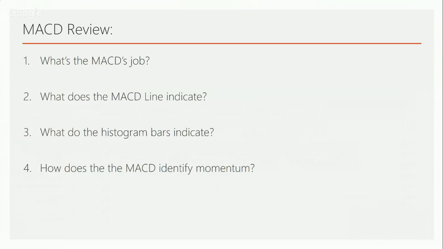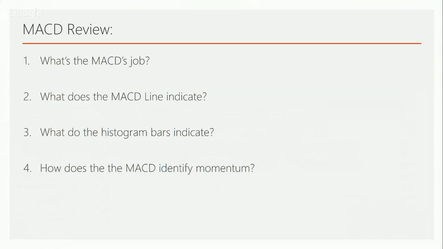Number 1, what's the MACD's job? And if you're watching this on the recording, it would be great if you paused the recording and thought about that for a minute and see if you can answer these questions before I give you the answers, because that will really help solidify it in your mind. Number 2, what does the MACD line indicate? The MACD line, can you visualize it? Number 3, what do the histogram bars indicate? Those histogram bars in the MACD, something you've probably been looking at for years in the window at the bottom of your screen. So what do the histogram bars indicate? And number 4, how does the MACD identify momentum?